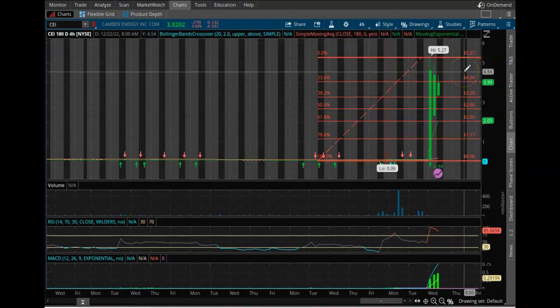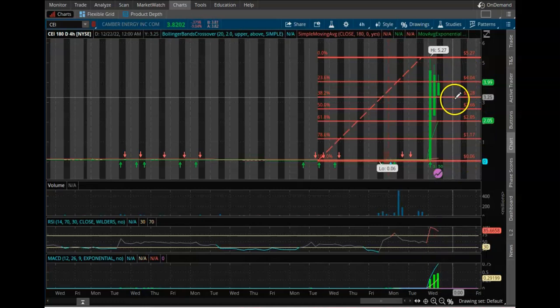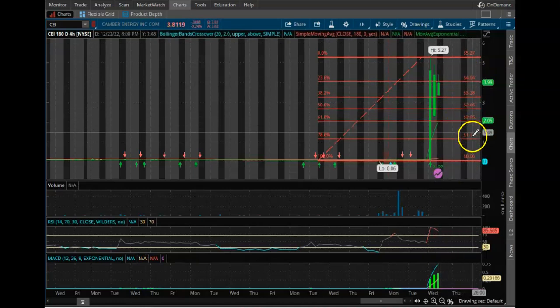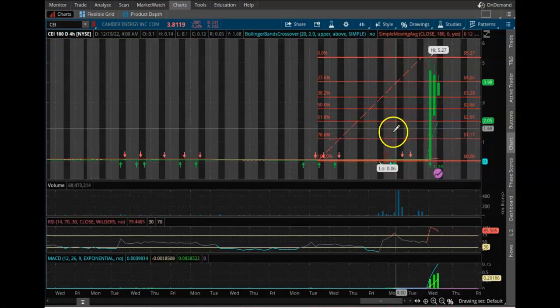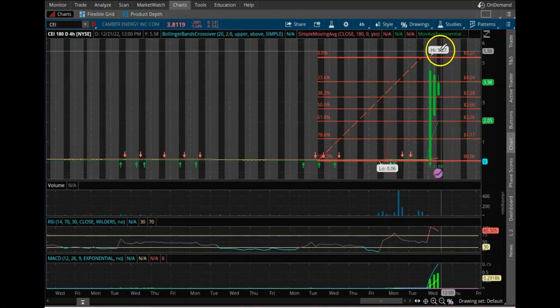and if you break below that, which I know people are all excited and going crazy over CEI, but I'm going to tell you now, we are coming below that. Your next levels of support are going to be 2.66 and 2.05, 1.17, and all the way down to 6 cents. The reason I say that is, you see how overextended we are just based off of that reverse stock split.